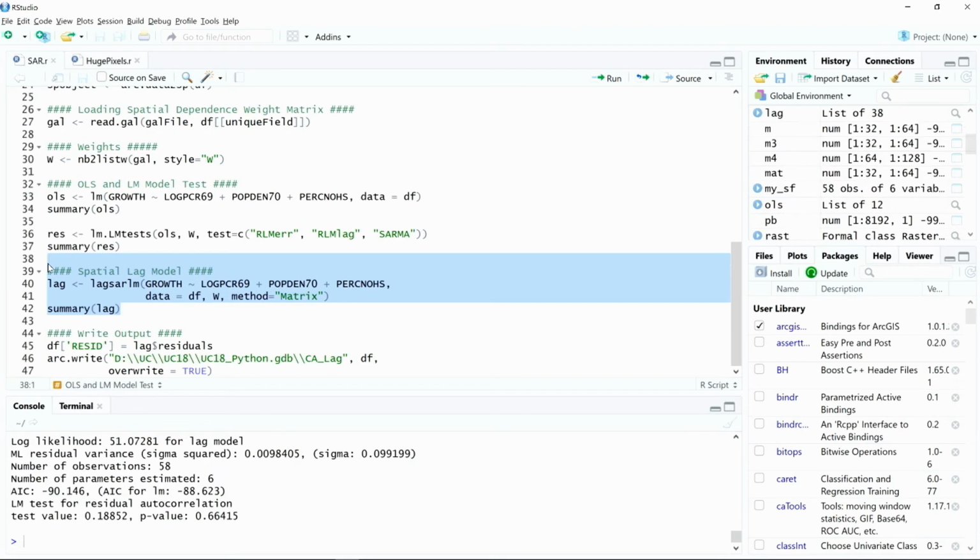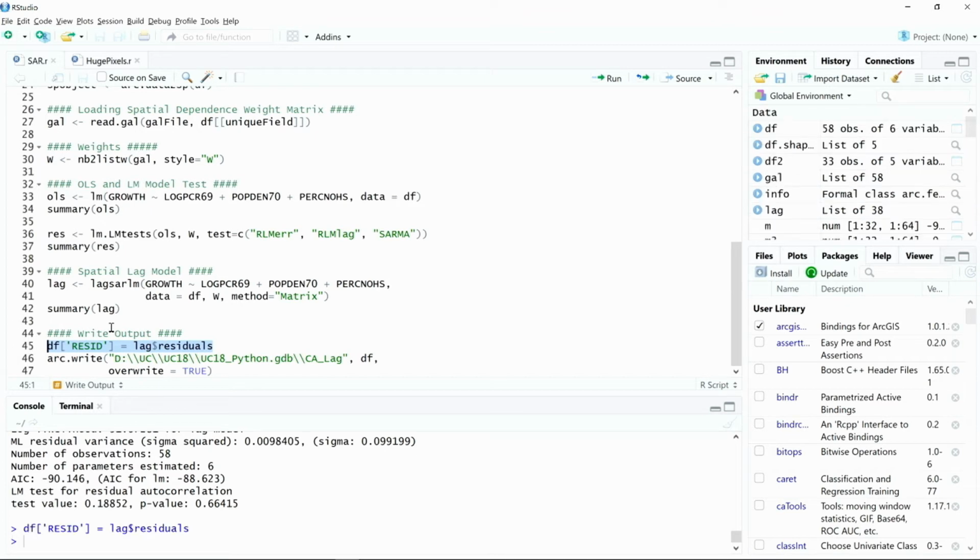And again, don't worry if this is over your head regarding the actual analysis. It's not that big of a deal. What's really important is that the lag provides you with residuals. Those residuals are how far you deviated from the best fit line, if you will. And so I want to take those residuals and add them to my original DF. Look at how easy it is to add a column to my original data frame. I'm just going to assign the residuals to the same original DF.